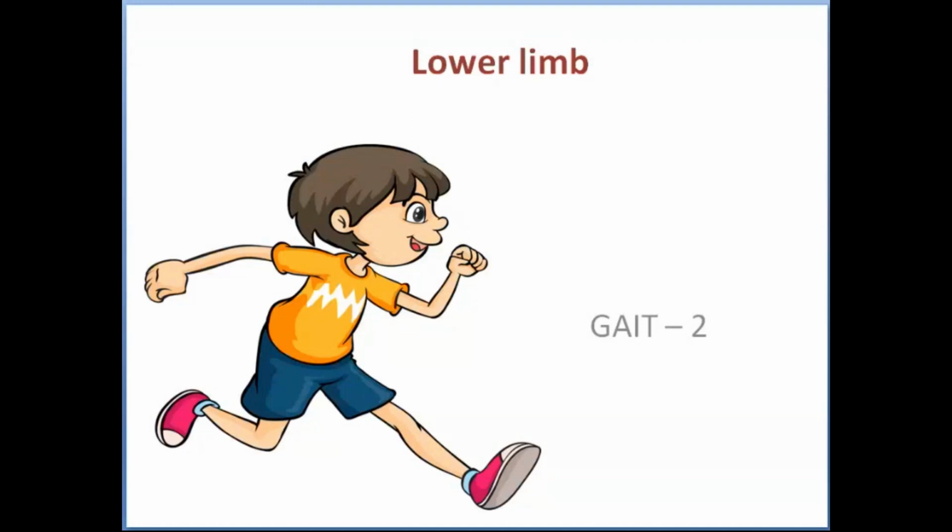So I hope you all got some time to study the bones of the lower limb. So again, we have gait 2. Our ILO for gait 2 is to know the muscles of the gluteal region and thigh, meaning the muscles which act on the hip joint and knee joint, their details like attachment, innervation and function.